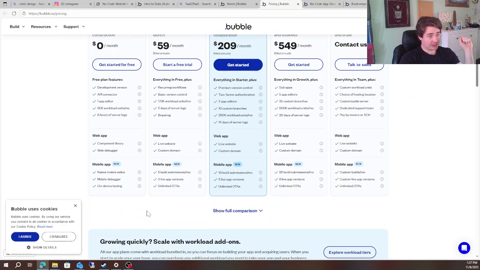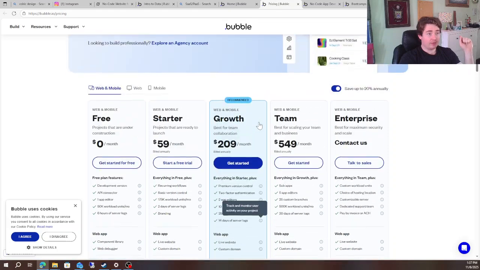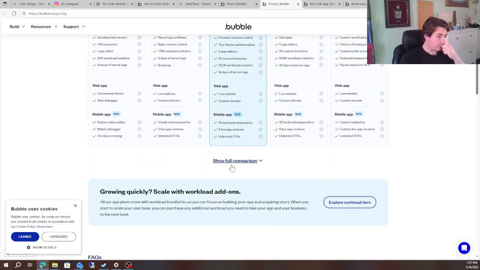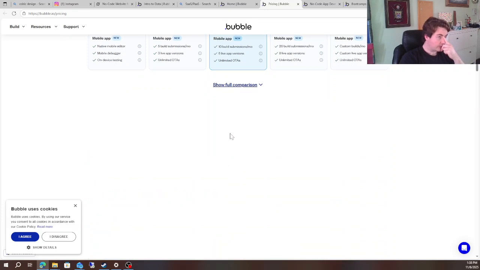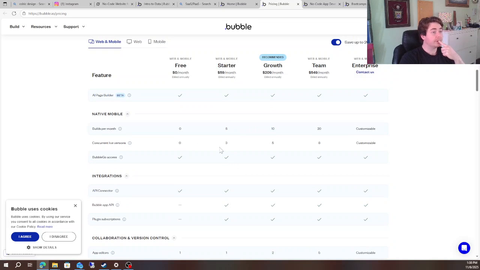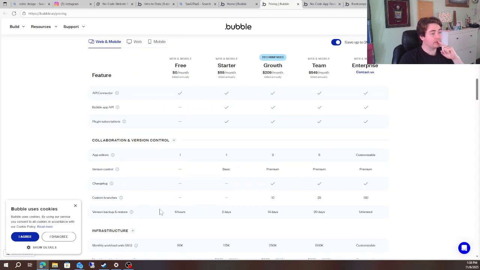right. Live website, custom domain, 2-factor authentication, 10 custom branches. You know, I don't understand if it's growing quickly. Builds per month. See, this is what I'm concerned about.